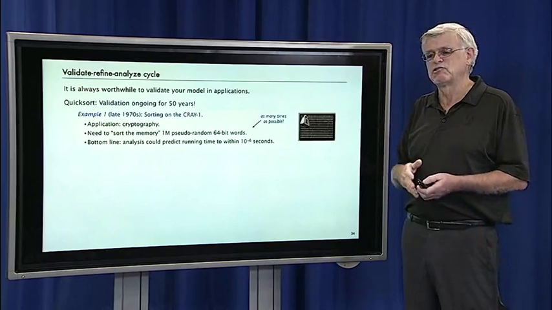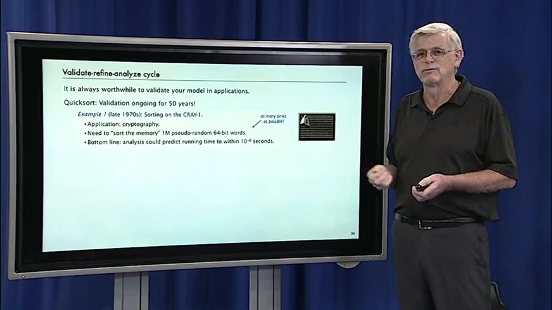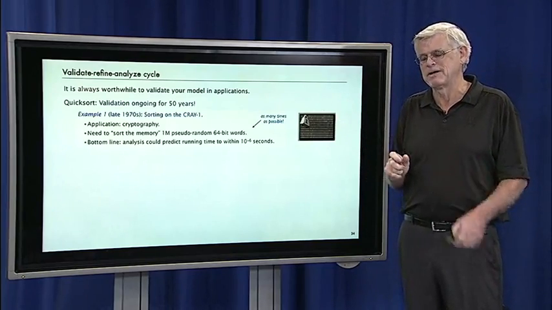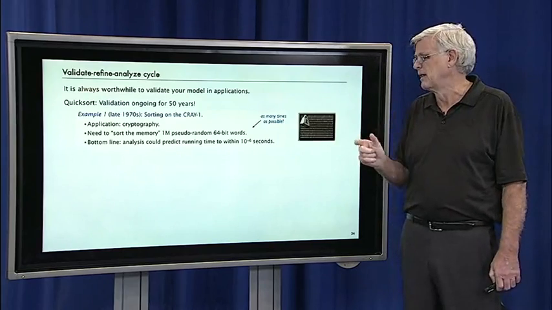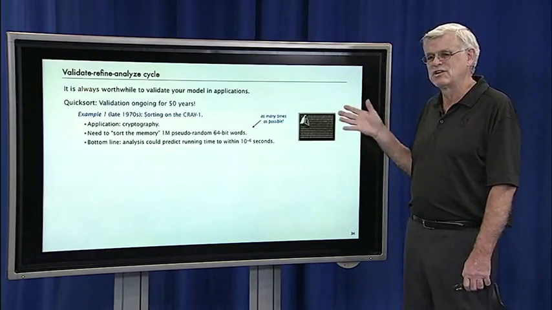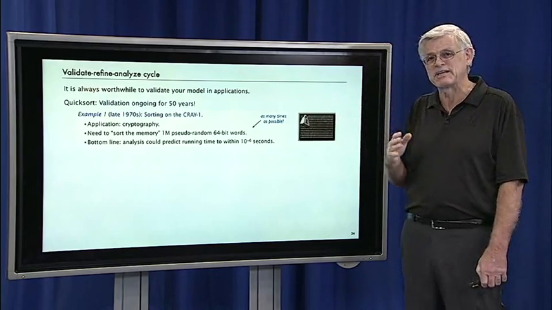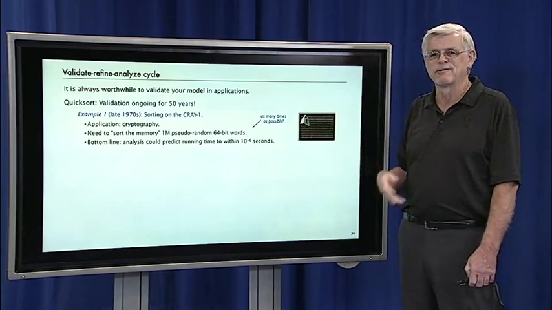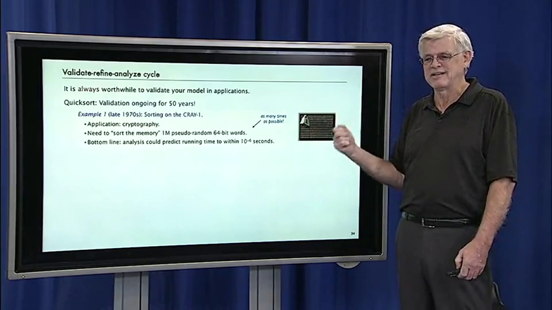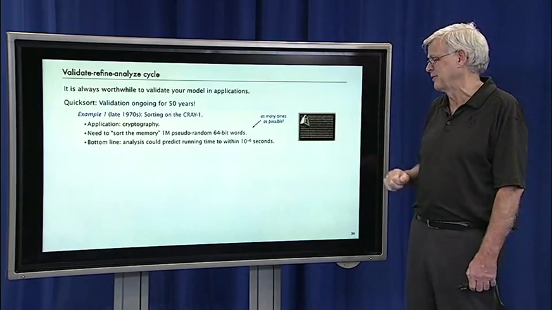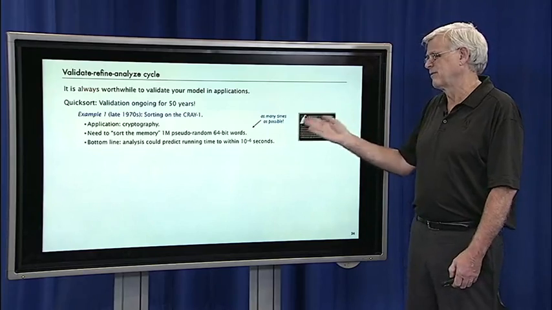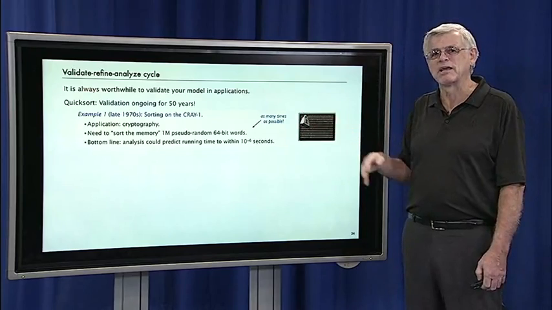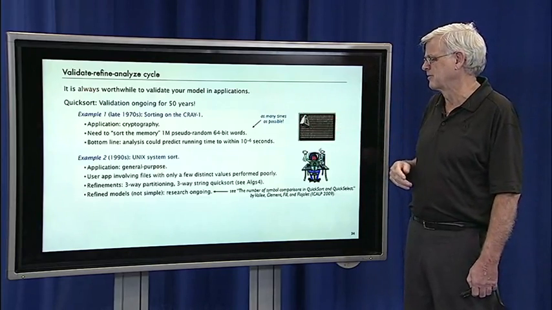And in the machines of those days, and particularly the Cray 1, wouldn't even work unless every instruction took precisely the amount of time that it said in the manual. And we could work with machine language versions of Quicksort and predict the running time to within a microsecond, which is predicting the running time for doing it 1,000,000 times to within a second, or 1,000,000,000 times to within a few hours. It's a fine example of the successful application of the analysis of algorithms.